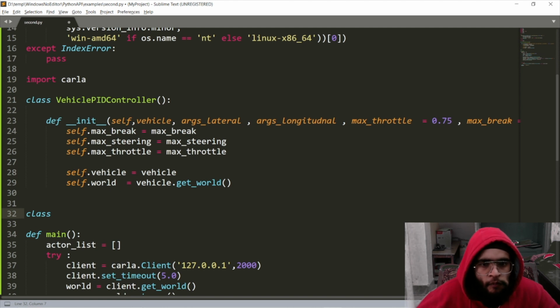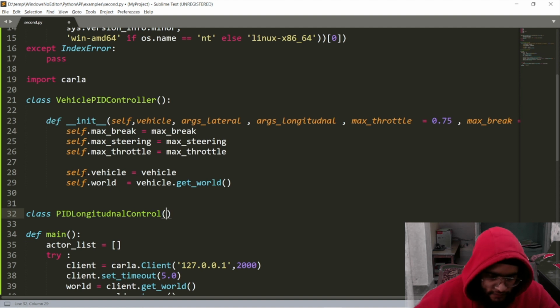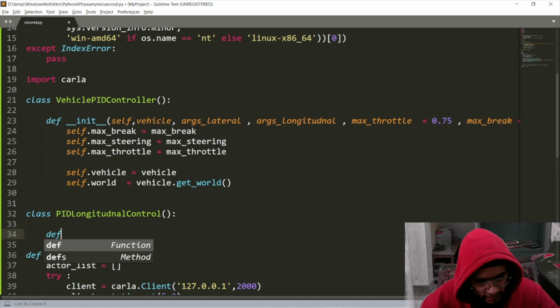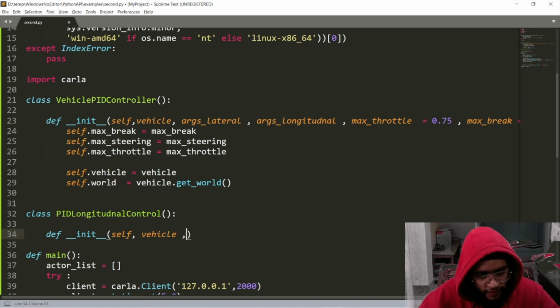So what I can do is class PID longitudinal control, okay, and it's going to ask for an init function, obviously: self, vehicle, kp equal 1.0.